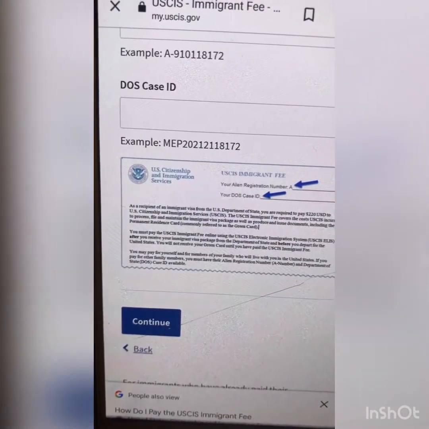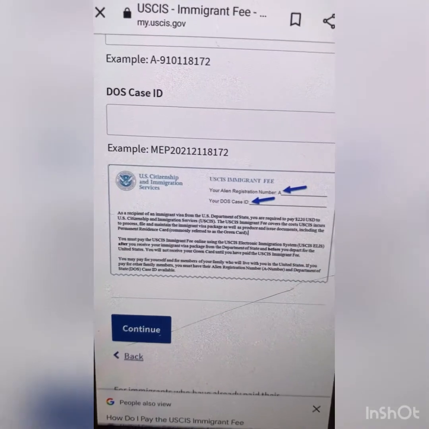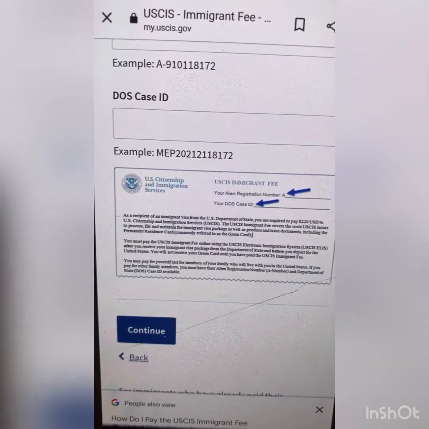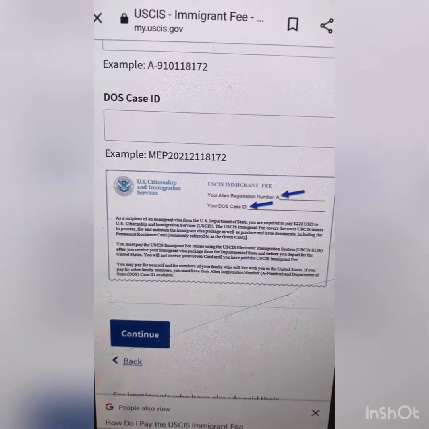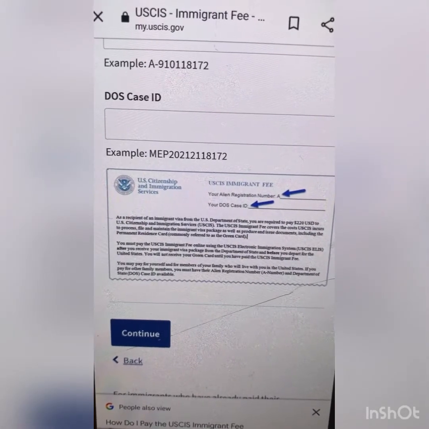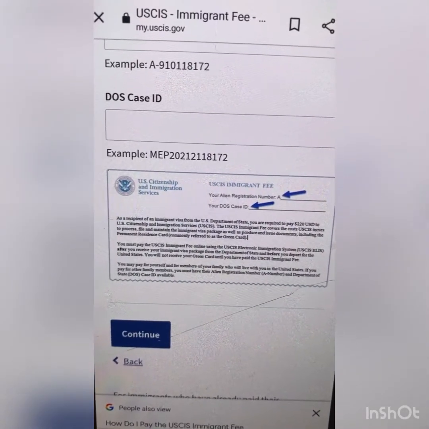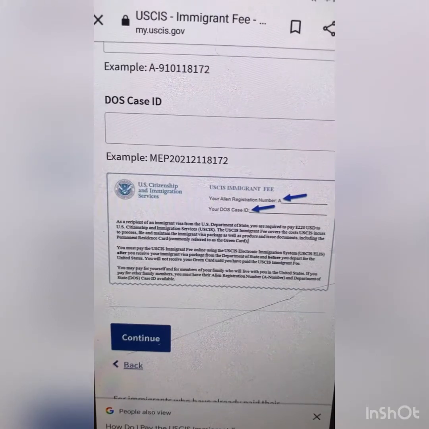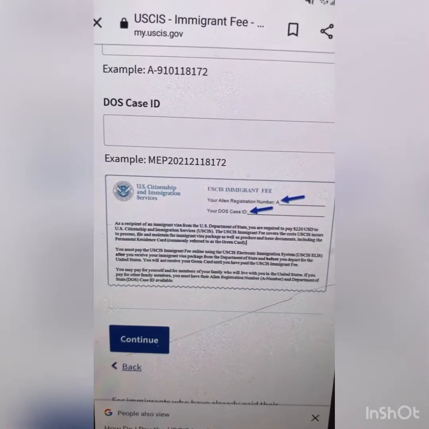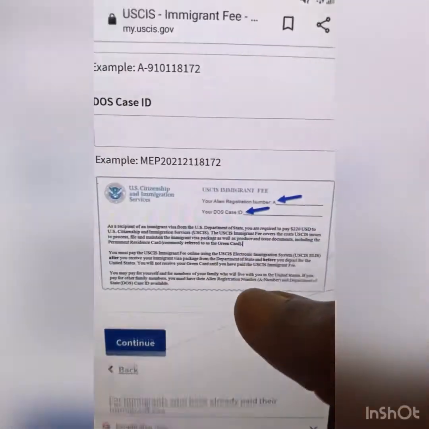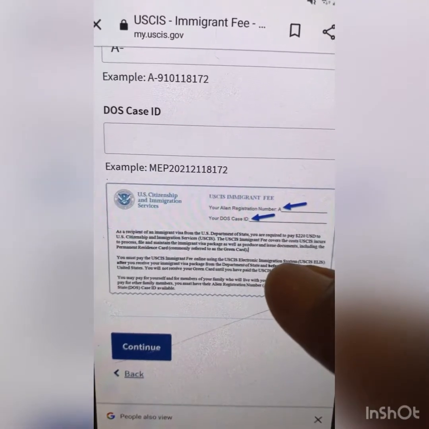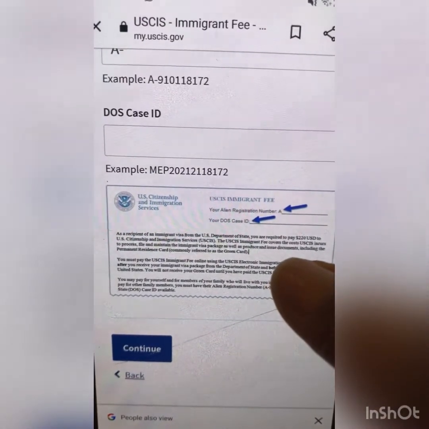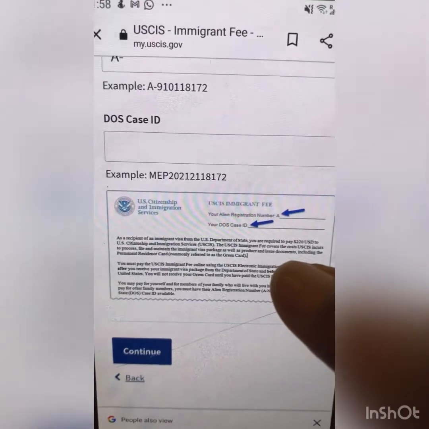Your payment will be acknowledged, and you have to wait for your green card to be sent to the address that you typed in the form. It's going to ask for your name and who is making payment. So that's how you're going to make payment for your green card. Once you've made payment, you just submit it, print out the acknowledged copy, and wait for your green card to be sent in the mail.